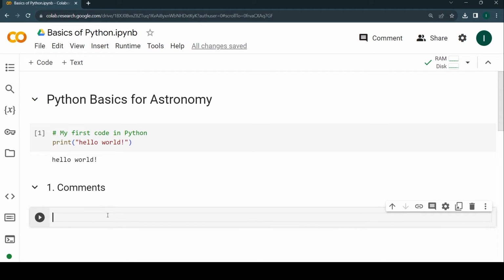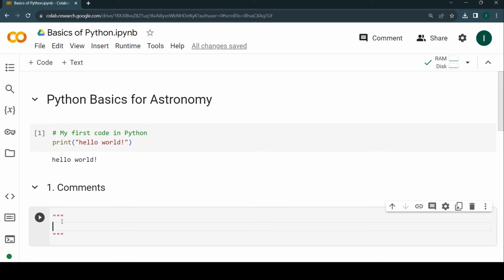But yeah, now I've already explained the first thing about the comments over here. Now let's say you want to have multiple line comments. What I can do is I can use 3 quotation marks, either 3 single quotation marks or 3 double quotation marks. Both of them are going to work just the same. So I am having my first 3 double quotations like this and 3 double quotations at the bottom. Now anything that I'm going to write within these quotation marks is going to be like a comment. Python is not going to execute it as some kind of code. It's just some kind of description that you are going to mention over here.